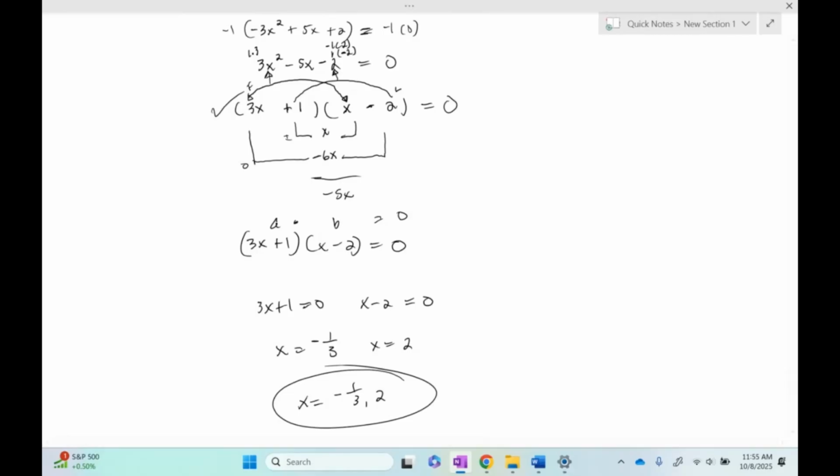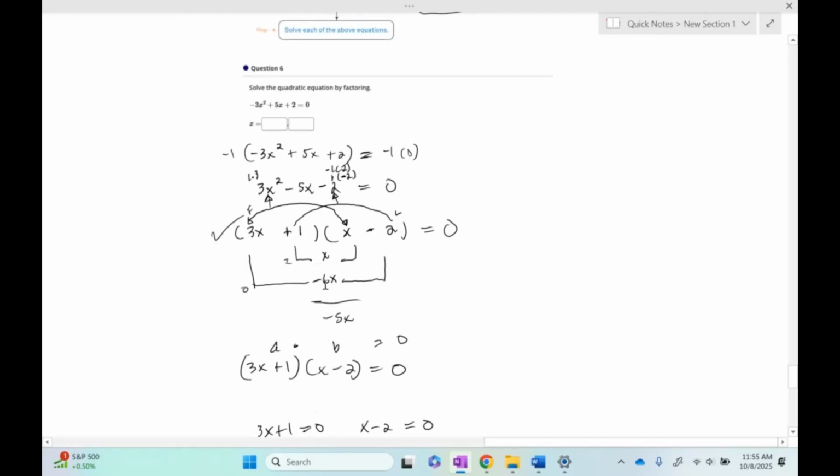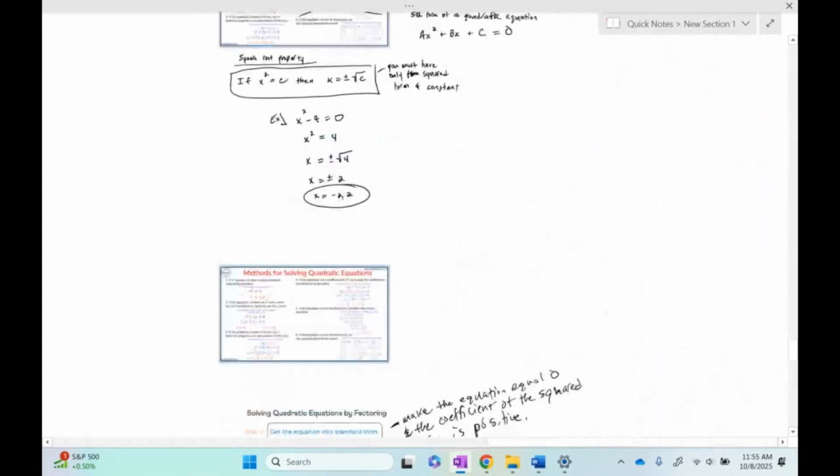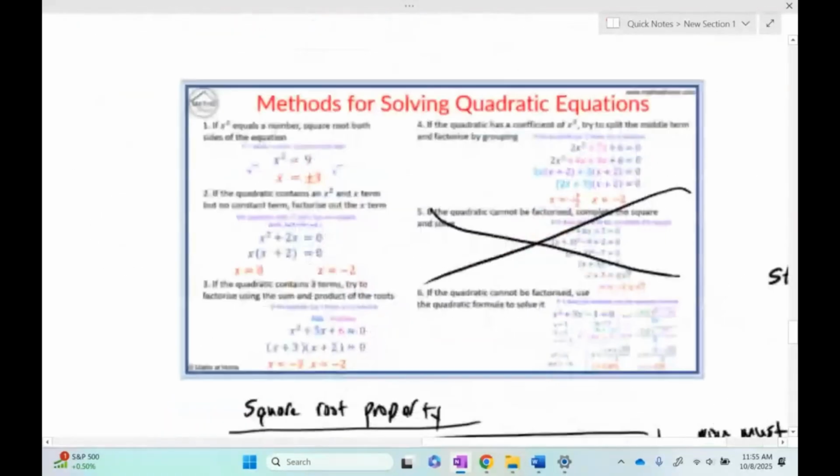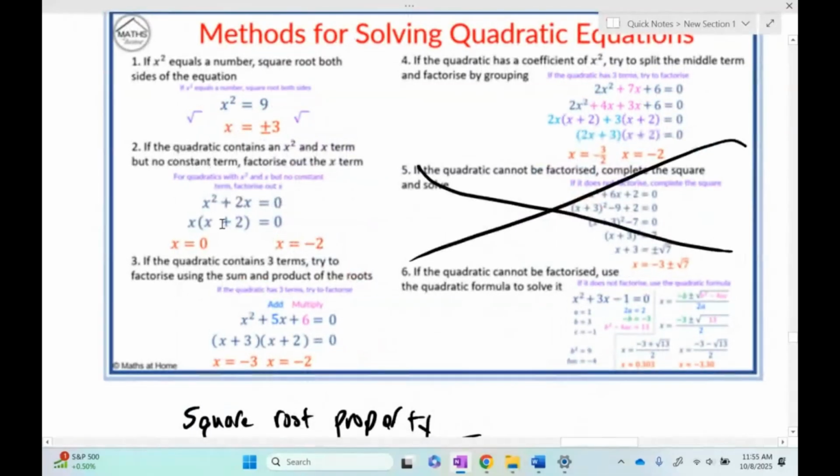All right, so I should say 3 methods that we're going to use. We're going to use the factor method. You're going to see the complete the square method. And then you're also going to see something similar to this second one, where you can simply factor out the greatest common factor. This number 2 method is used to answer the next problem.